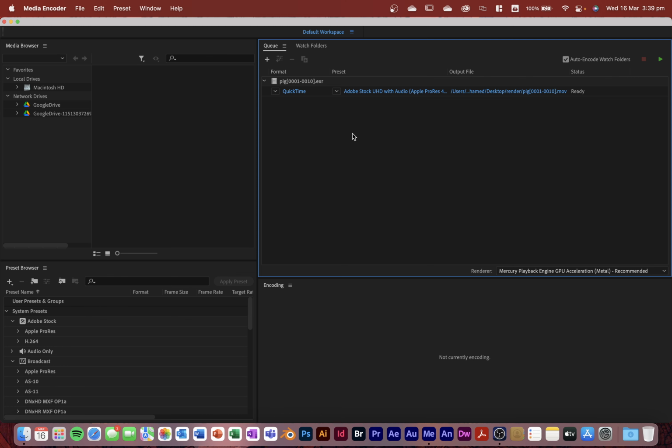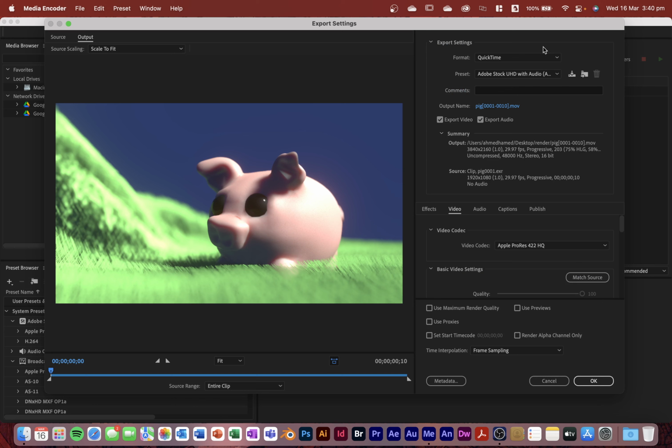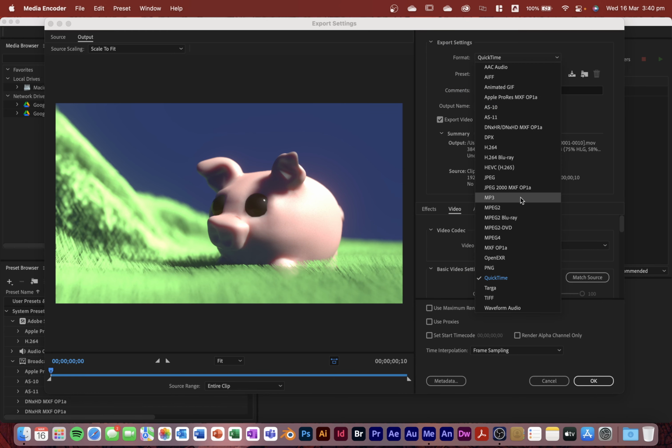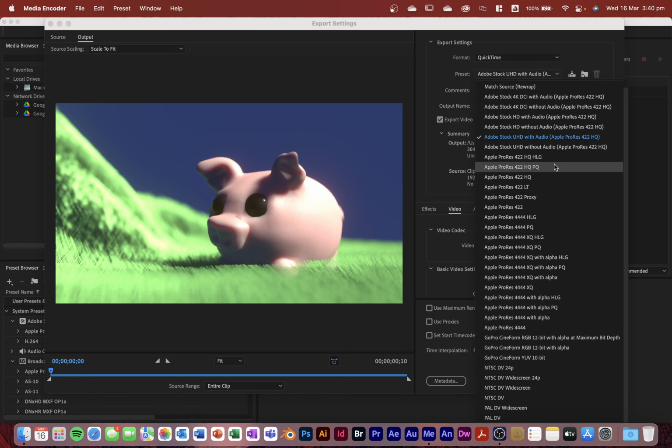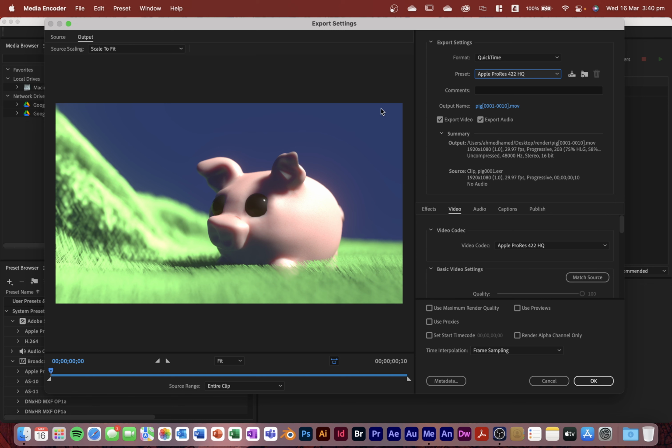Now if you want to just work with a video and not image sequences, if you go to QuickTime, you can change it to any format you want. The reason why I've got it set to QuickTime, and I go to presets, right here, Apple ProRes 422. Beautiful format. Works on Windows as well, it's just owned by Apple.